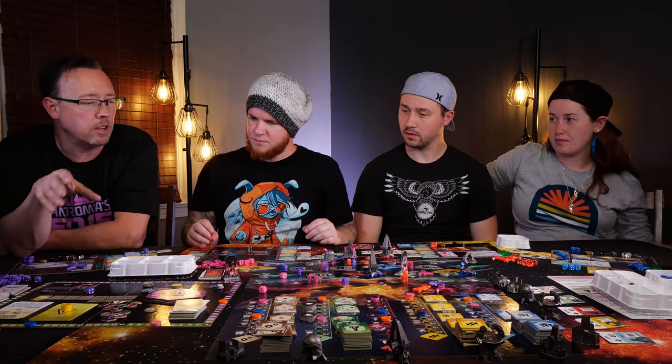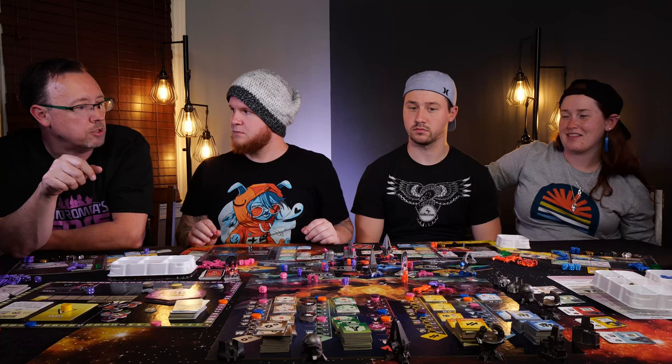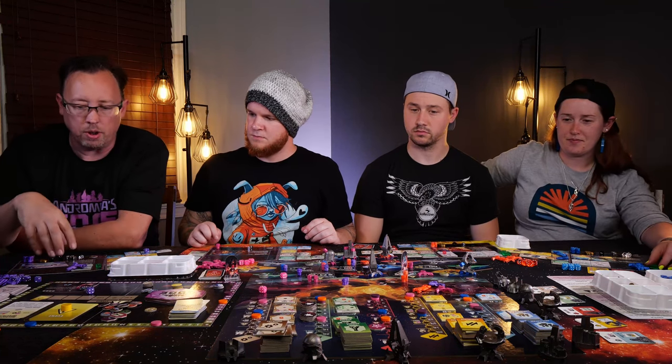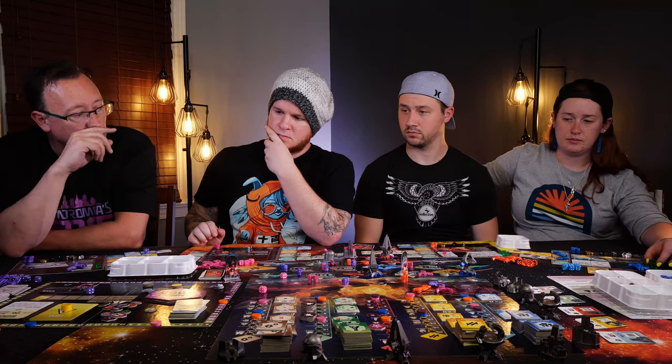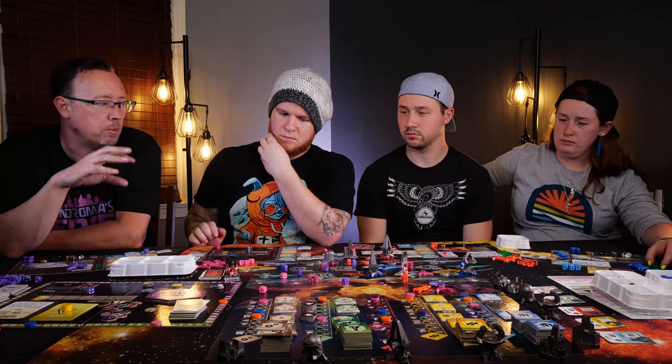The other day I saw Luke go into commerce, and I knew if he got to that vault I was in trouble. So I rushed the end game. I pushed not only developments, but also events to try and get us there, because I knew I could catch him off guard, and it worked. So you do have to adapt to what everyone's doing, just like in Dwellings.